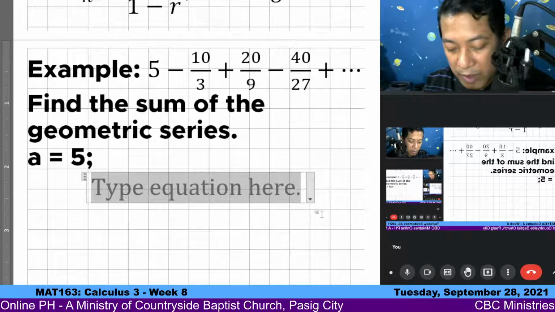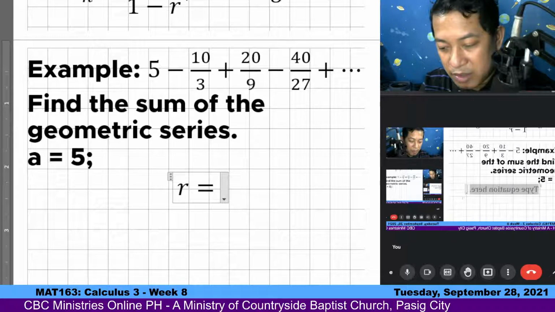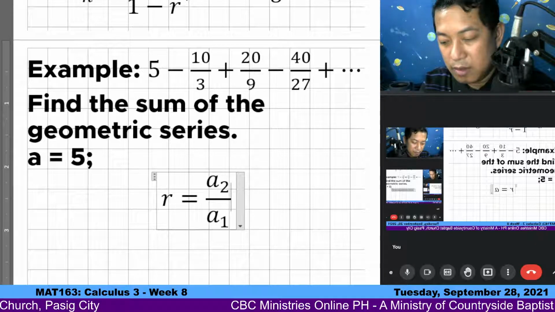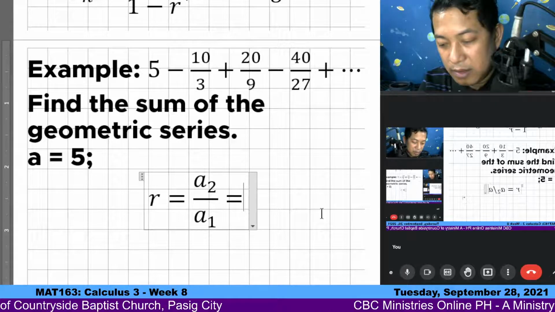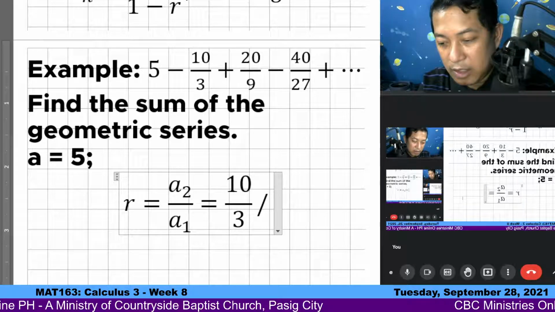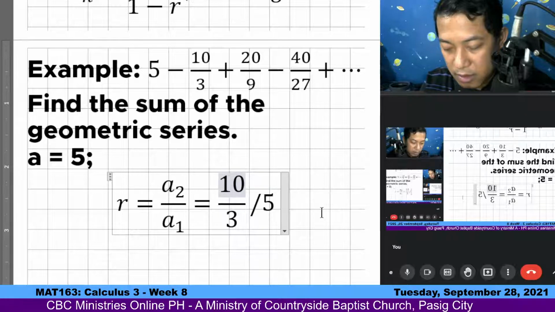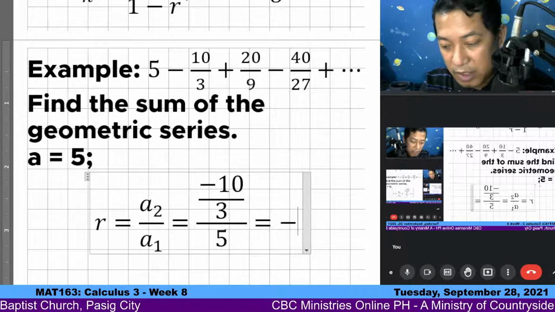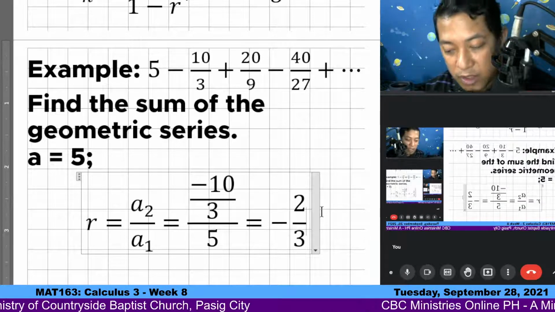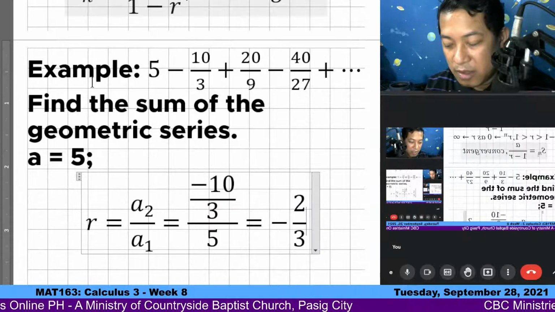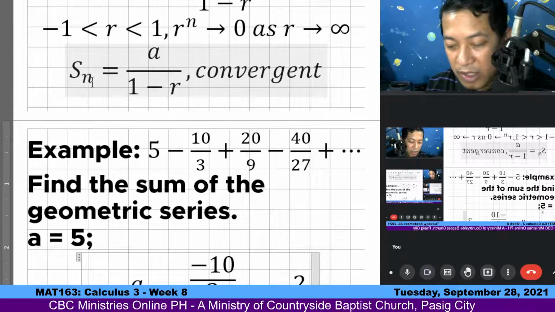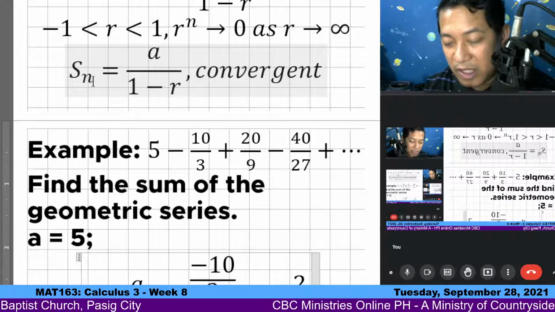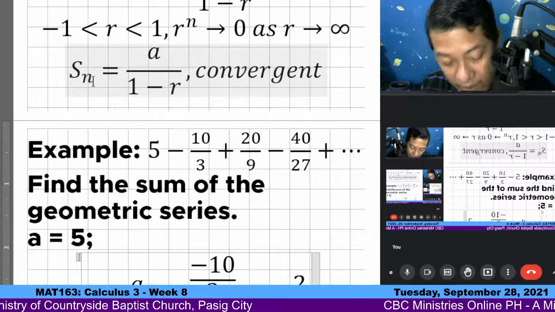Basically, now if you may recall your algebra, your ratio, supposedly your second term over your first term. So yan. So from there, we could always say that negative 10 thirds over 5. So from here, so obviously the answer is negative 2 thirds. So the common ratio is negative 2 thirds. Then we have already an expression here. Then since the ratio is a fractional ratio, meaning less than negative 1 or 1, whichever perspective, so that would be the case. We'll be using this convergent formula for getting the sum of the geometric series. Ayan po mga kapatid, no?